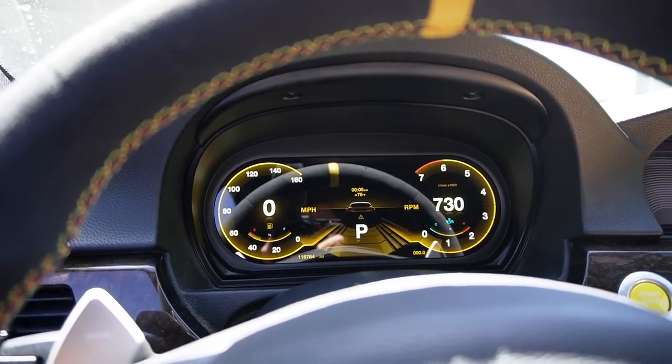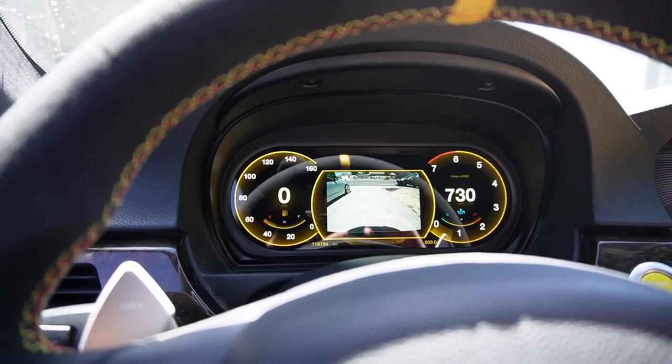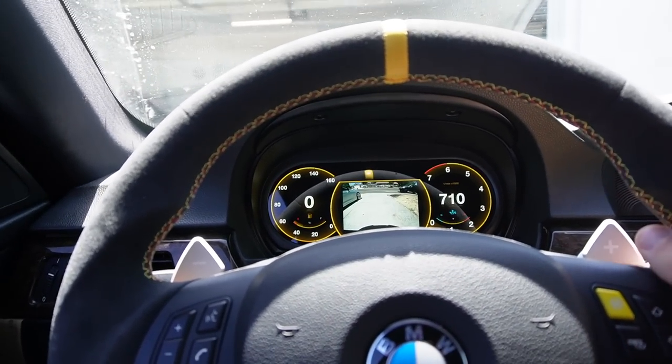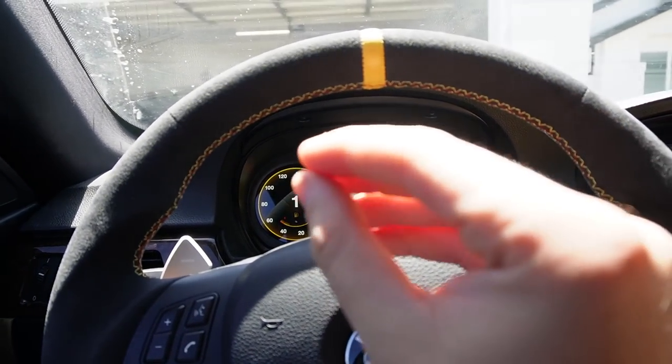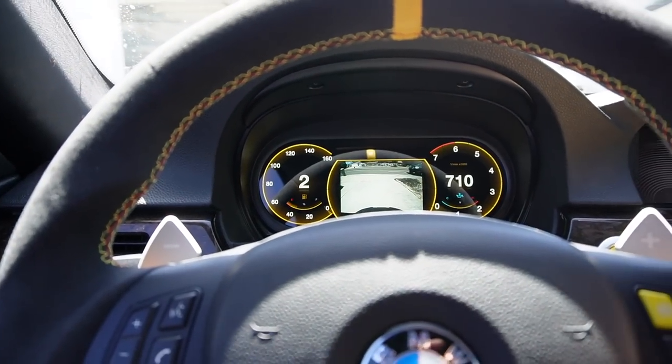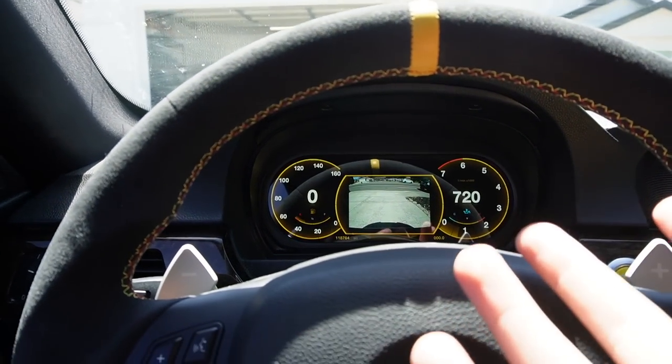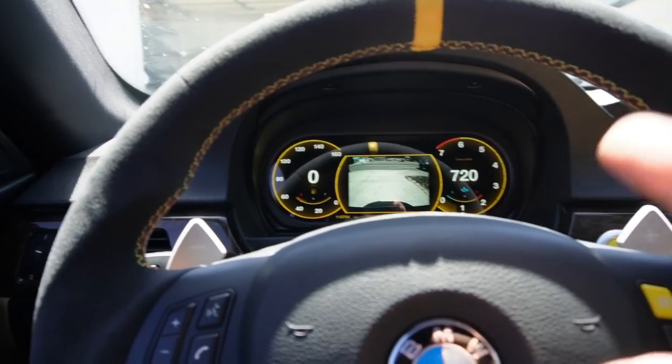Look at how it says park right now. If I throw it in reverse, the R just comes up like that. And look at that backup camera. That is crazy. The backup camera is actually very responsive and has a very wide angle range. So this actually looks, guys, like, I'm not gonna lie, this is one of those products I was kind of like, I don't know if I need it, but I want it. This thing is pretty sick.